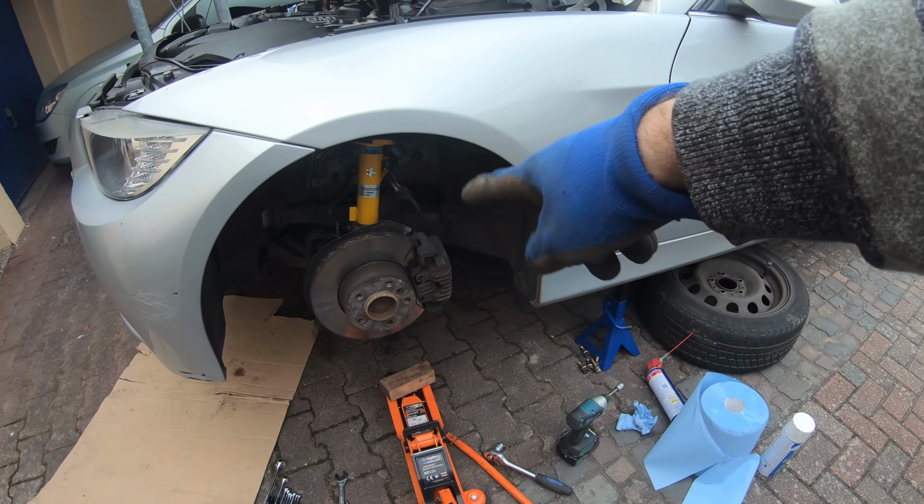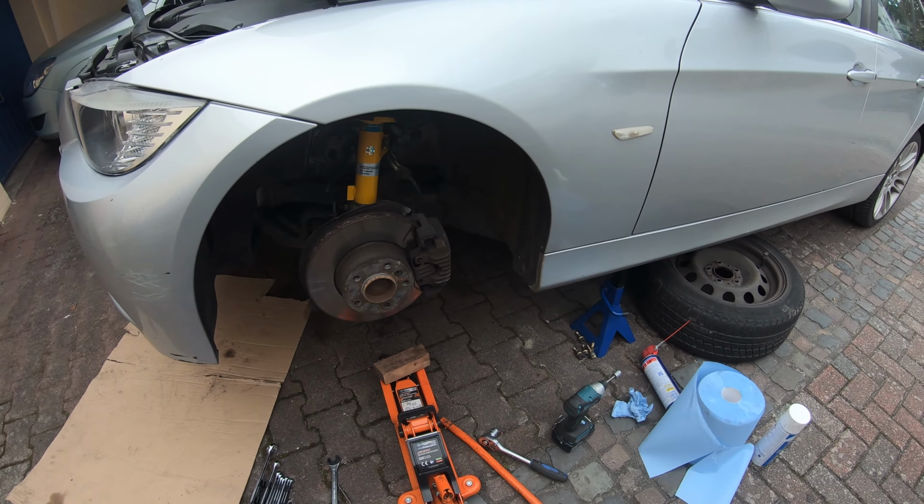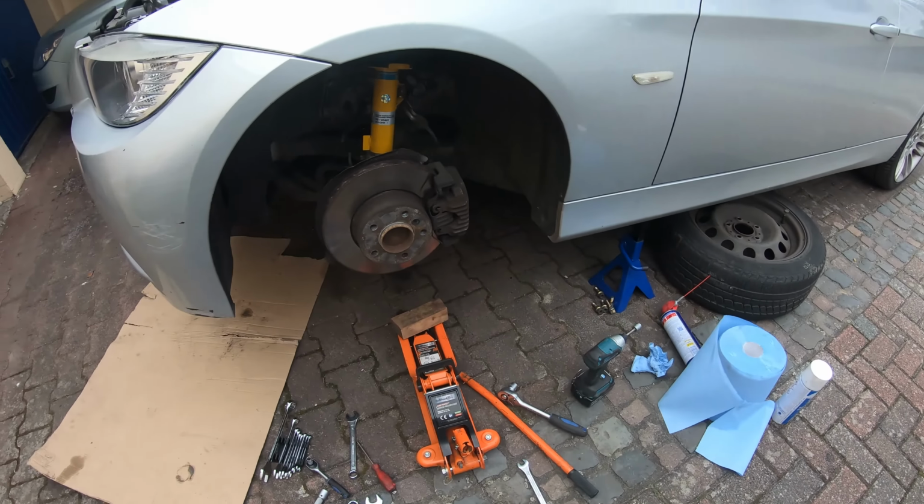First, I'm gonna go enjoy taking apart the other side, doing this all over again a second time. Hopefully it goes a lot quicker.